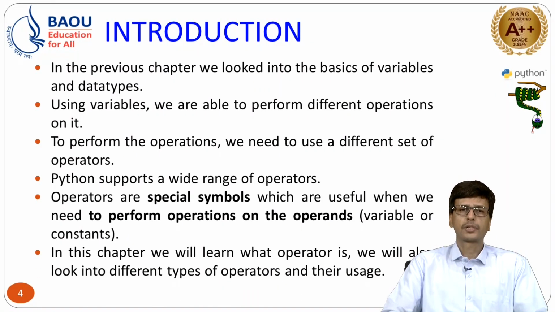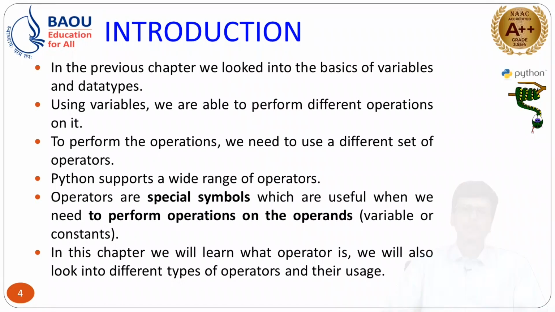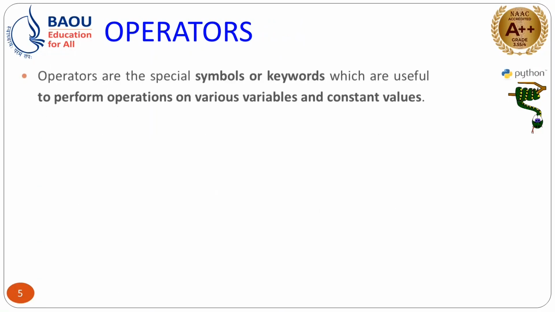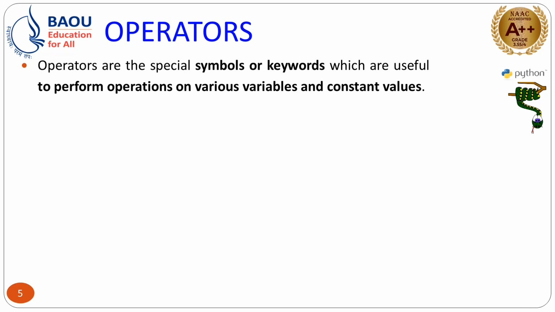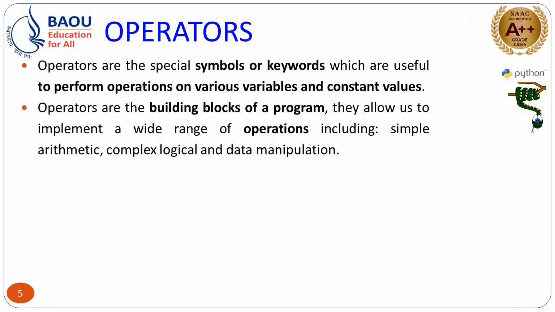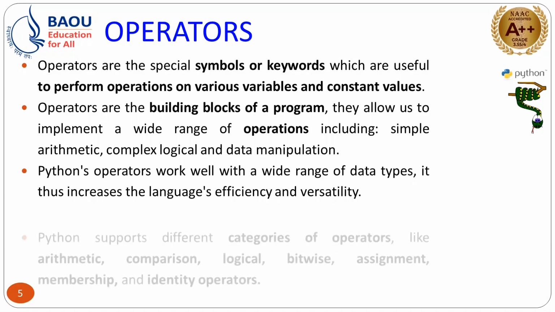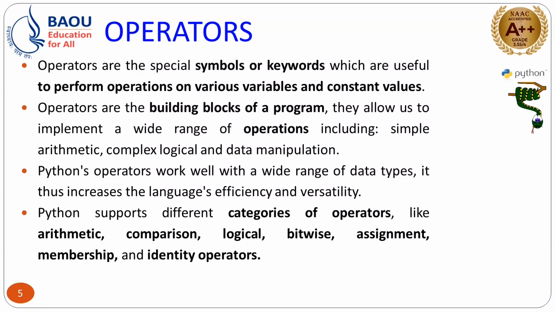Now we are focusing on operators and the subsequent topic, typecasting. Operators are special symbols, and to perform operations we use different kinds of operators. In Python, as in other programming languages, multiple operators are supported. They are nothing but special symbols or keywords that can be used to perform operations on various variables or constant values.